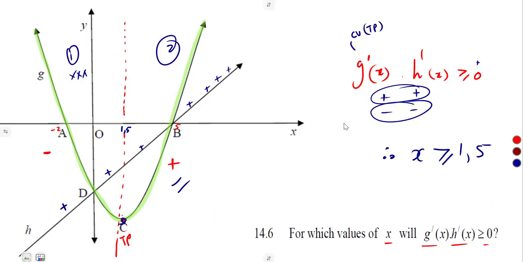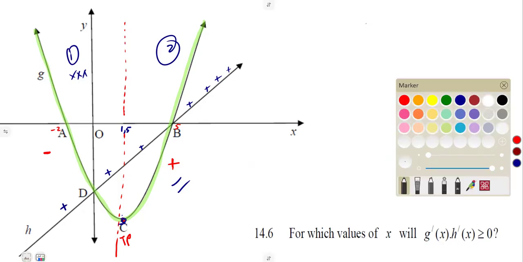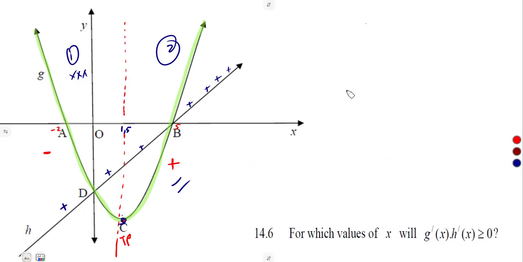All right, let's consider another one just for the sake of revision. Let's consider the same diagram, but a division, so that we do not waste time having a lot of diagrams, guys. Let's add another question here. Let's say it was g prime x over h prime x, which is greater than 0, like this.